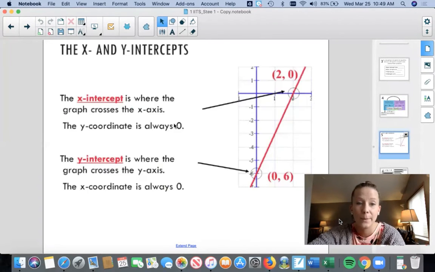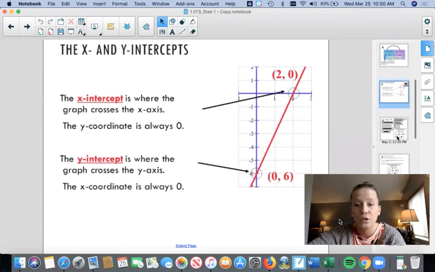One quick thing to remember about our intercepts, y-intercept, which we've gotten really used to, it's where it hits the y-axis right there, and that's where x is 0. Now, x-intercept, which we have not looked for before, happens when the y is 0. So we'll have to remember that when we go to find those at the end.